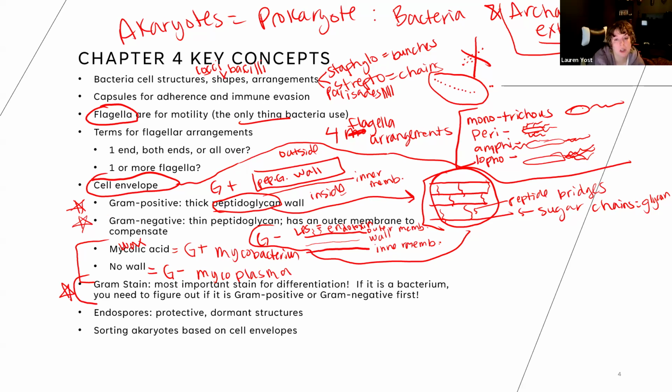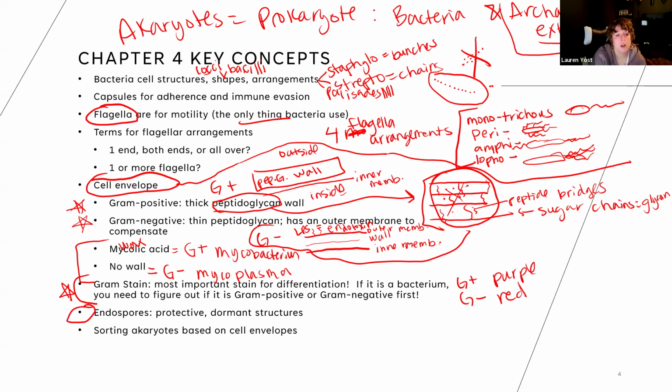Remember that the gram stain works because the stain gets trapped in that scaffolding of our peptidoglycan wall in our gram positives, gets cross-linked by our iodine. Alcohol will rinse out anything that didn't get stuck, and that's why the gram positives stay purple. We counterstain with safranin so we can see that our gram negatives are there. And so our gram negatives are red and our gram positives are purple. So I'll put that just to remind you. Gram positive, purple. And gram negative, red.